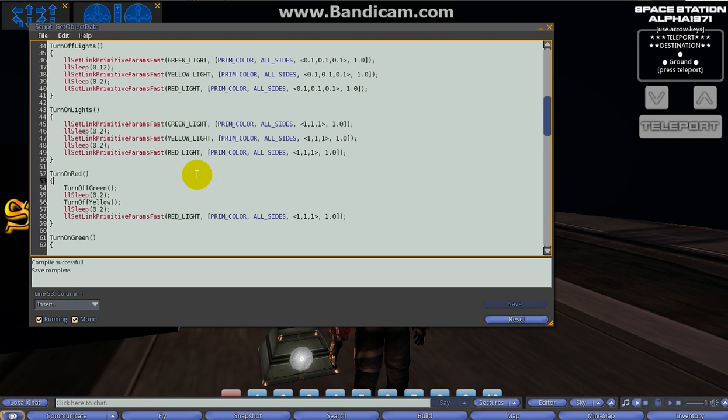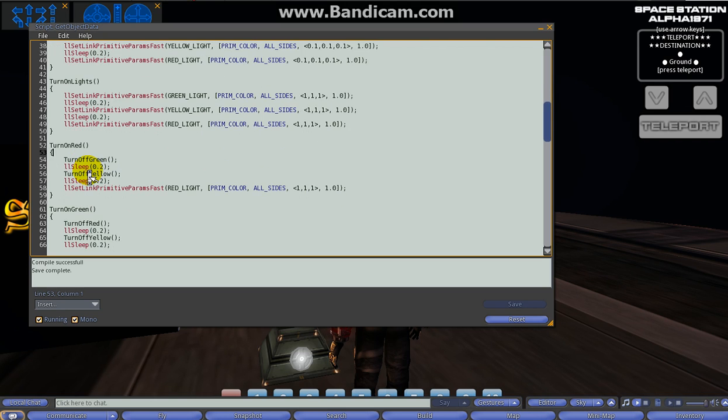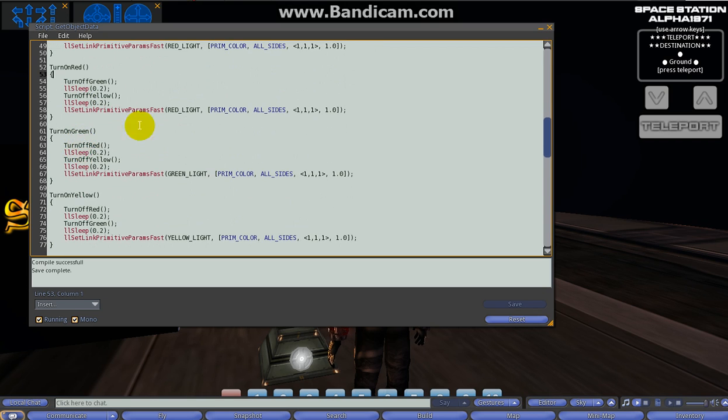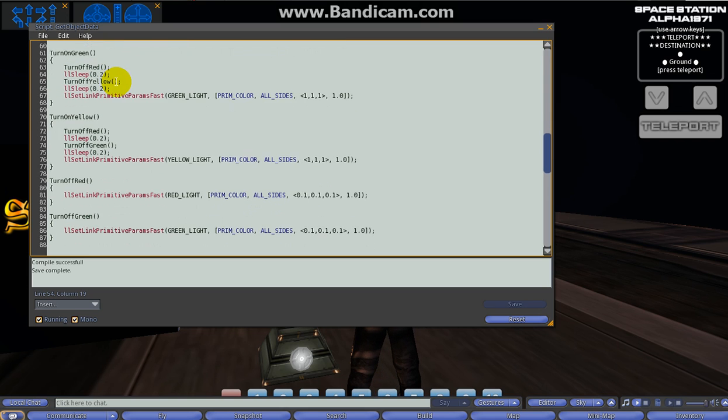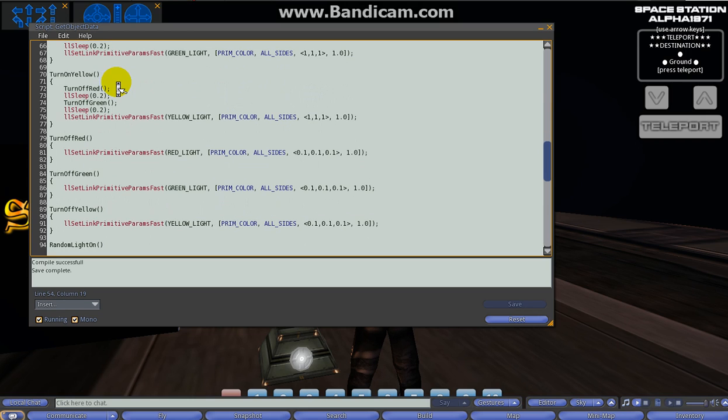In this case, we have some functions that I liked. I didn't really have to use all of these this way, but we just did turn on red, turn on green, turn on yellow, and we've got this little function here. We've got turn off red, turn off green, and turn off yellow.